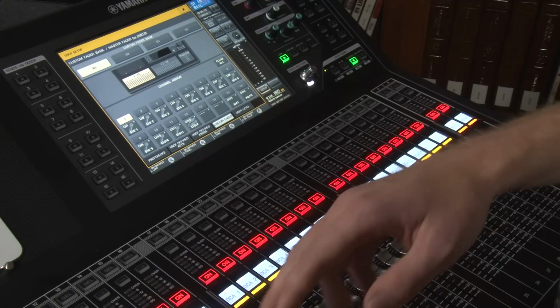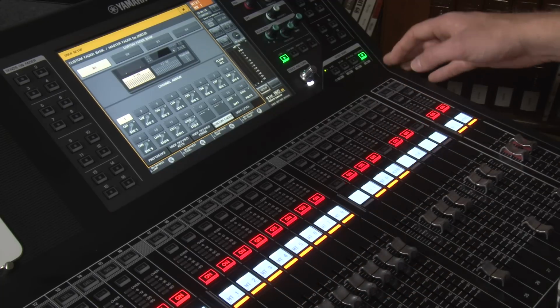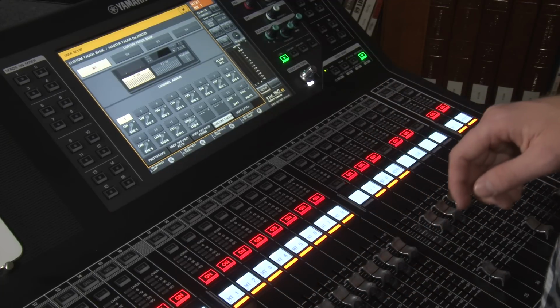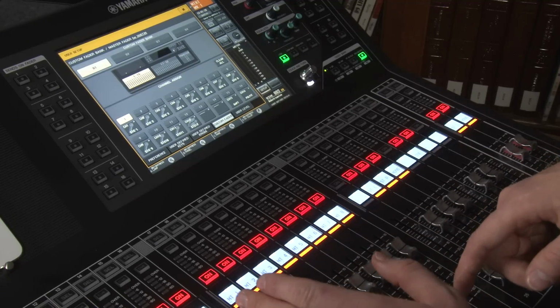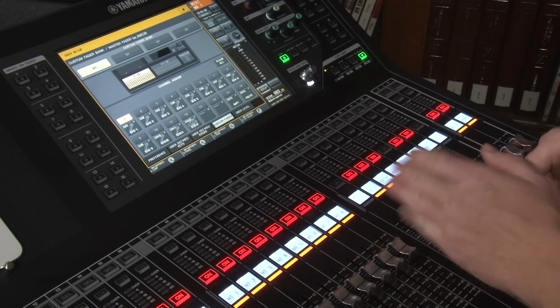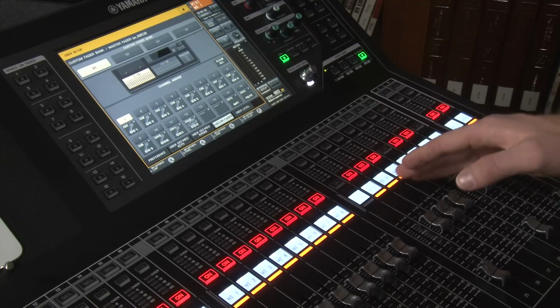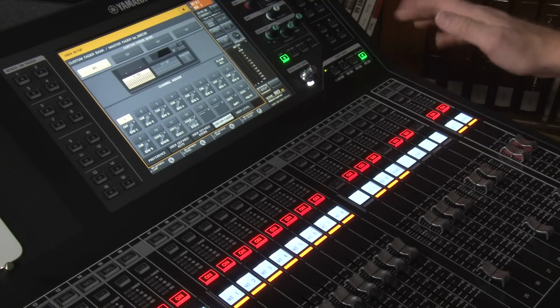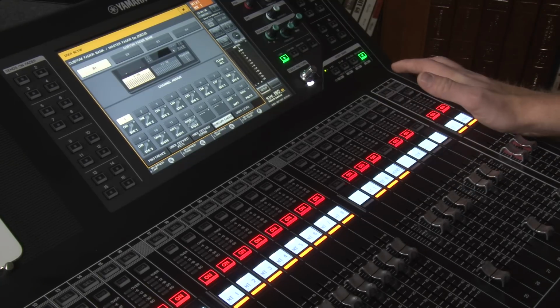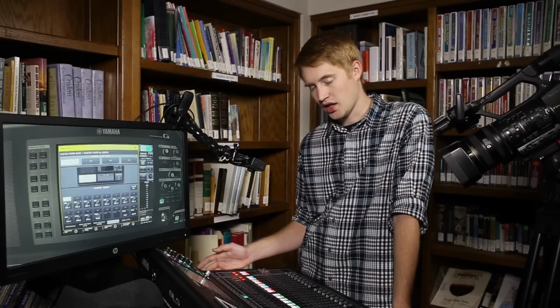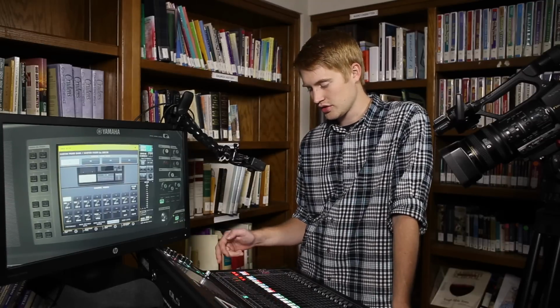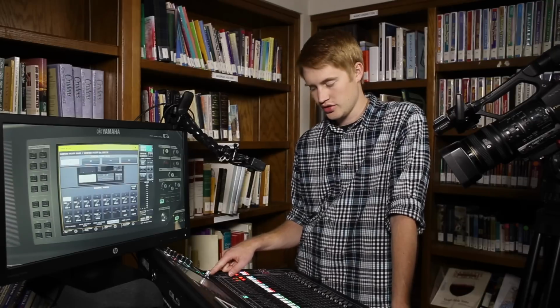You have your DCAs and your stereo ends, and then here you have your mix and your matrix. So all your mixes are here, and your mixes are here, matrix are here, and you have your stereo left, right, mono, Q, monitor, that kind of thing. Most of the time you're not really going to want to mess with this. You just want to stay on 1 through 32, especially if you're a beginner user. But if you do accidentally press that button, just know you want to stay on 1 through 32.